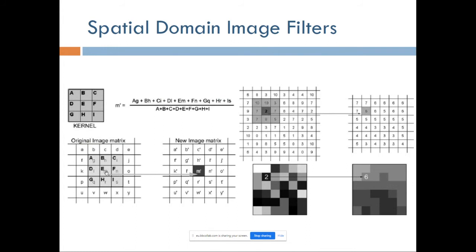If you want to compute the element in the middle here, all you have to do is center the kernel around that point and multiply the value from the kernel by the value from the image and have this summation over there. So basically you have AG plus BH plus CI here. See here, A is multiplied by G, B is multiplied by H, C is multiplied by I, and so on. And you have the summation over the total of A plus B plus C plus the summation of the elements in the kernel, so that you have a normalized version. You don't have a multiplied version or an amplified version, okay?